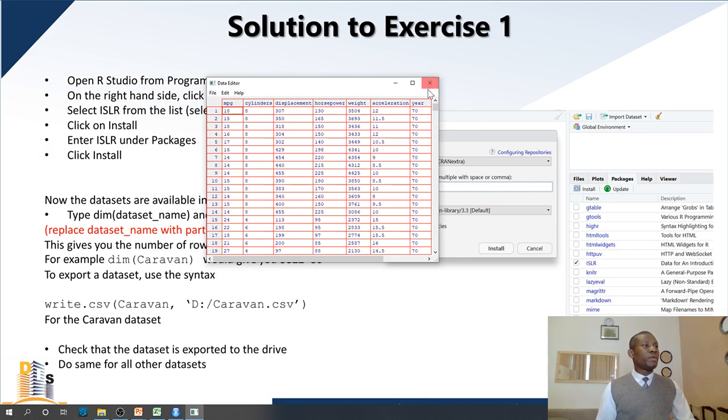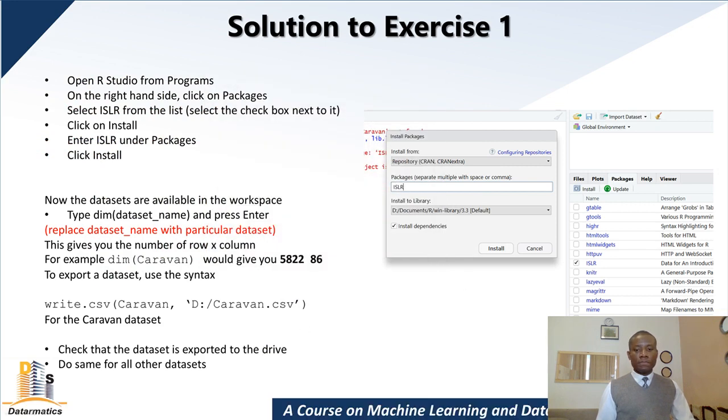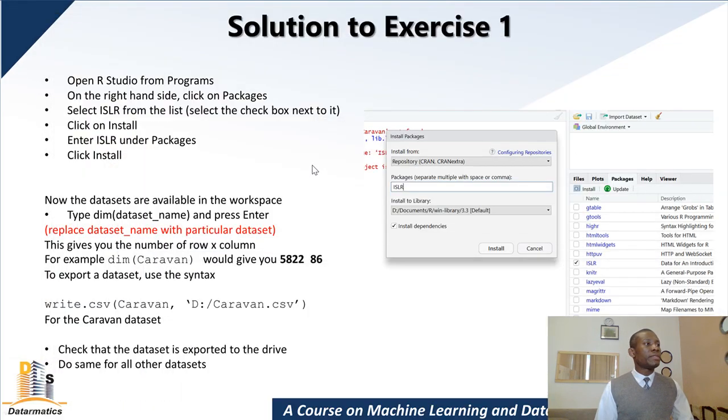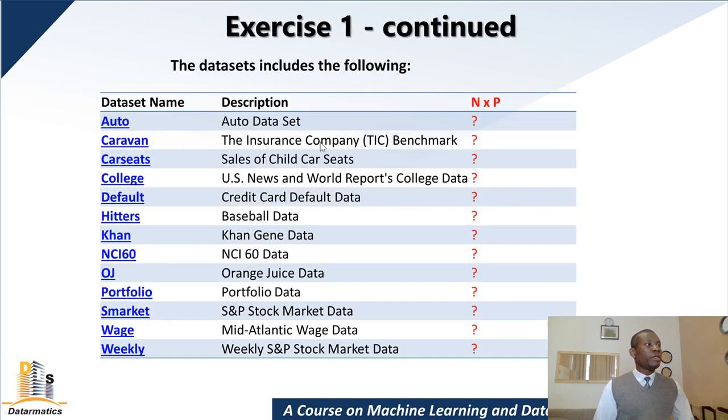All right, so at this point, we now want to check, because from the assignment, you need to learn about the shape of this data set, what this data set is all about. To do that, you can say dim(Auto). Dimension of Auto, it says 397 by 9. If we go back to the tables here in our exercise, for the Auto data set, we want to fill 397 by 9. 397 rows, 9 columns.